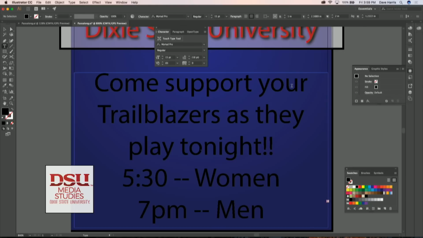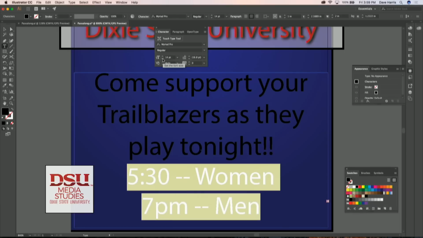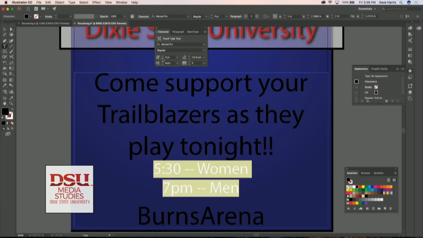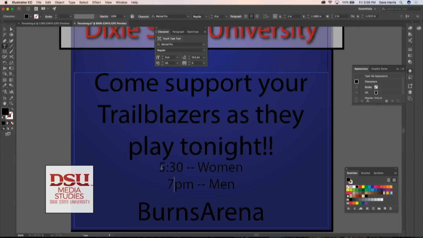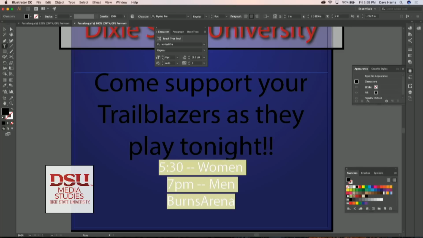Then I'm going to hold my Shift key down and hit the up arrow a couple of times, maybe not. Shift key and the down arrow. So I'll select up there, hit the down arrow with my Shift key. That'll allow me to change the font size of that part of it so that I can hopefully get that Burns Arena to show up. Yep, I can't select it when it's off the screen. So I will select all of that text, including the Burns Arena, and change this to, let's go 8 point. That looks about right.